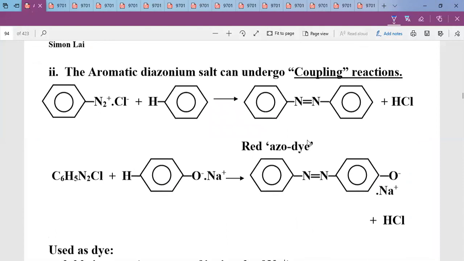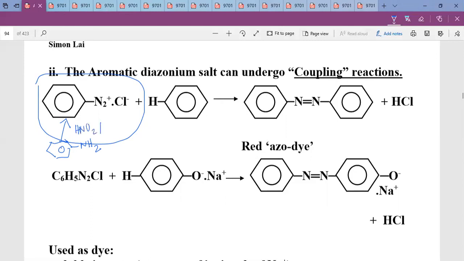Okay, now here's the first part, from your diazonium salt. The next part, of course, is called a coupling reaction, where couple means two become one. Like before you get married, you couple first, right? So now, what is this? Your diazonium salt, which came from your aniline, is it? This one here. How to get it?